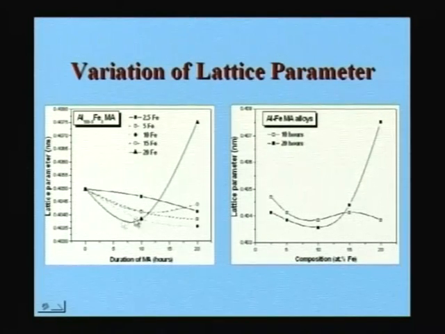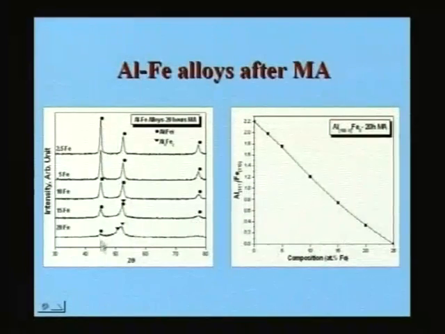And look at the lattice parameters. As I told you before, one can calculate the lattice parameters. How do you calculate the lattice parameter of various alloys using X-ray diffraction? Yes, just simply from Bragg's law and the relation between d-spacing and the lattice parameter, one can do it. And if you look at the previous one, you can see that the aluminum peak keeps on shifting.